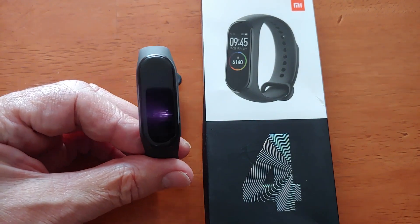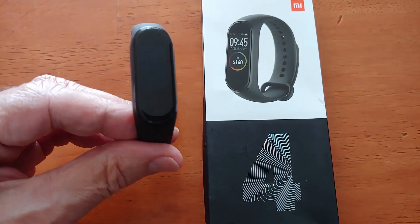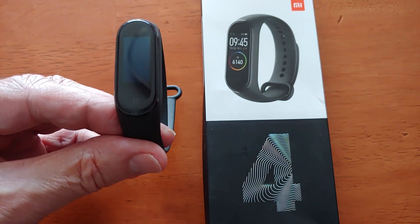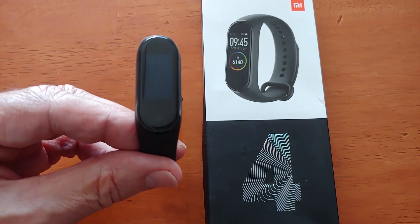About two or three weeks ago, I saw an ad for a watch — I guess you'd call it a watch — that kept track of the steps you take every day. I had been using my cell phone, and it gave me a pretty close estimation, because the doctor said I should be walking more.